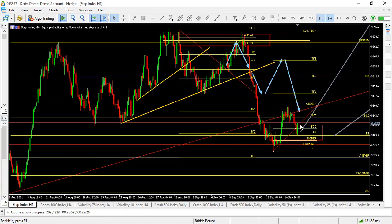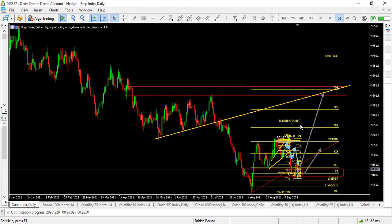Apologies if this looks like junk to you. You probably need to learn to see the market the way I do. So there are a couple of stops that the market might make before it finally gets to that TP. I'm looking at somewhere around here too. TP1 would be my first point of call.